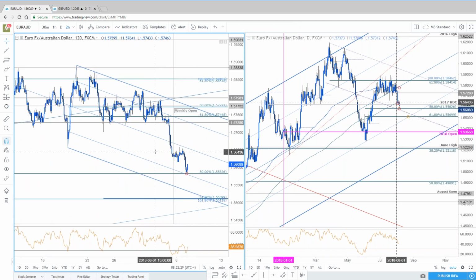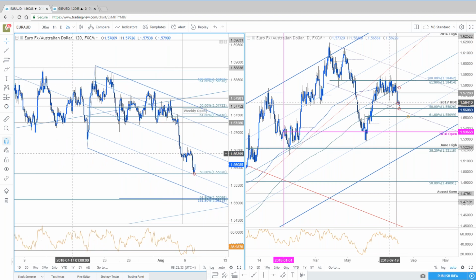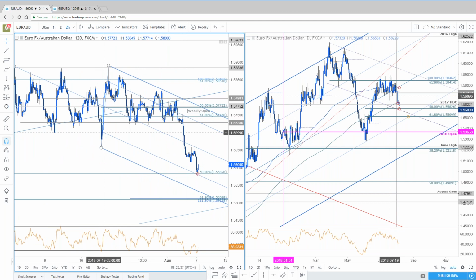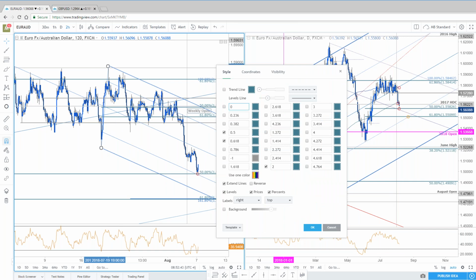And the other thing I just wanted to highlight is this, though. If this is a near-term consolidation, right, just for the July range, which essentially never broke, right? Here's the July opening range. If this is a consolidation, the measured move of that... let me just clean this up.